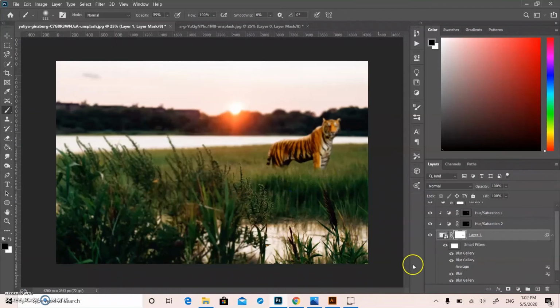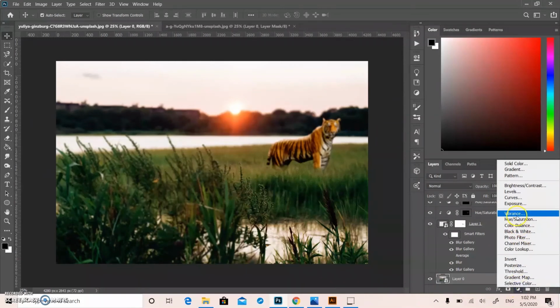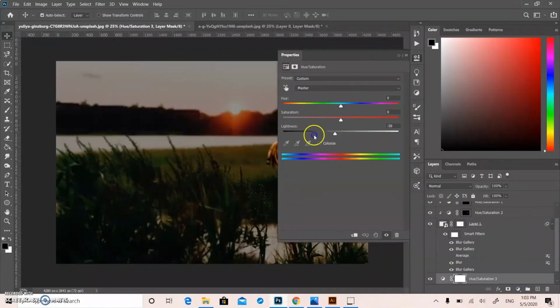And then we have to add its shadows. So I'm going to do the same thing I did with him, the tiger, but with the landscape.